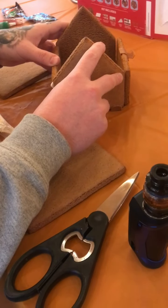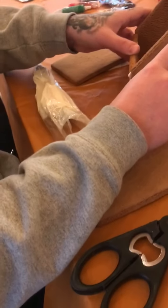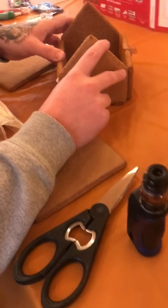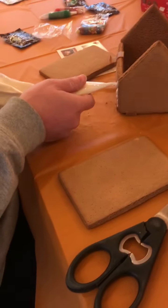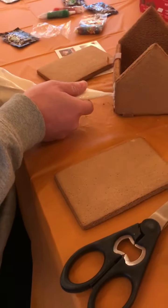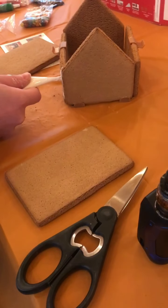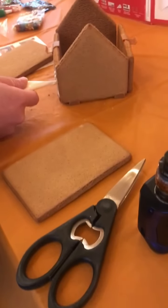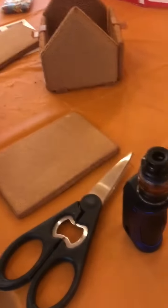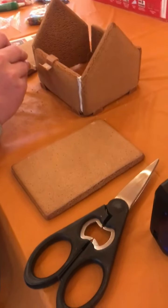Insert the back panel of the house into the channel, then press the side wall up. Do you know the girls are so determined to beat us? Yeah, I think we got this under control, right, man? I'll just leave the house to you, then I'll put the M&Ms and the stickers on, and the icing. Oh, detached chimney. Actually, I think that one must be the icing for the house. Not very pretty, but that must be the icing, because that helps hold up the house.